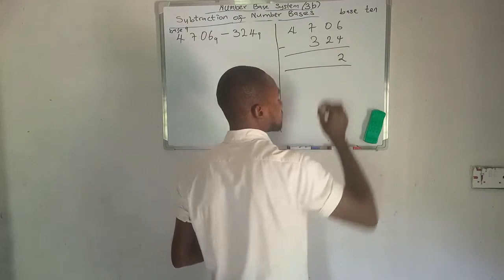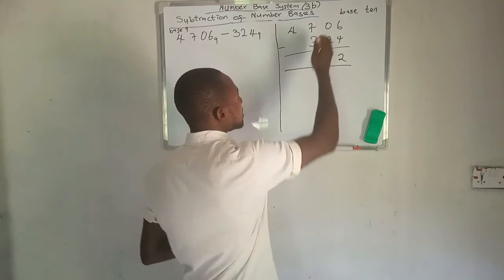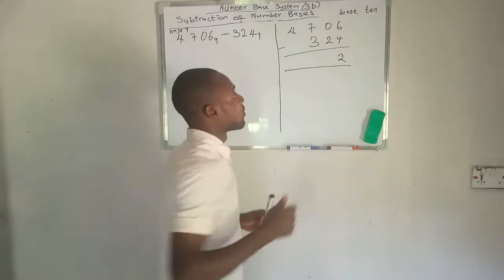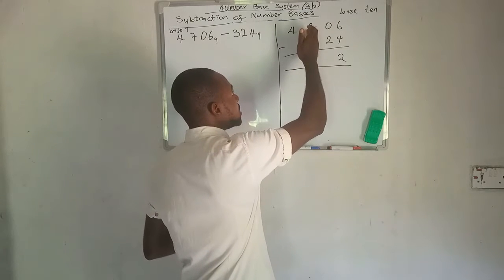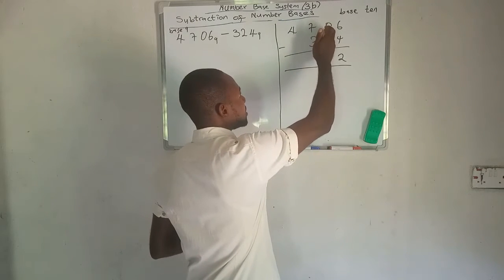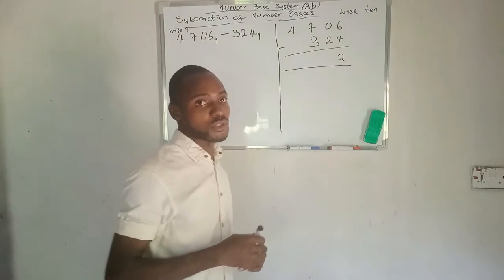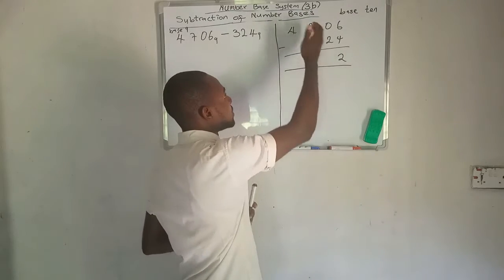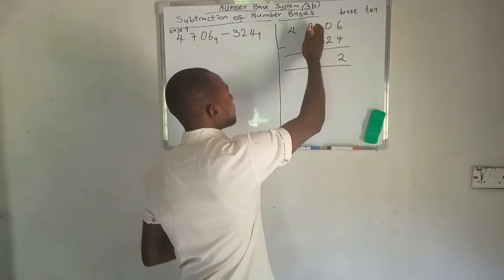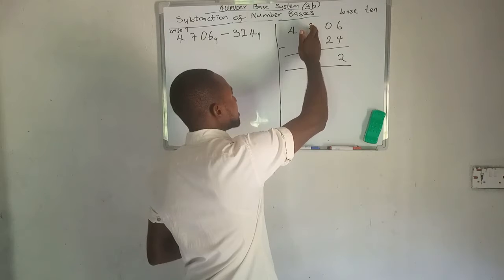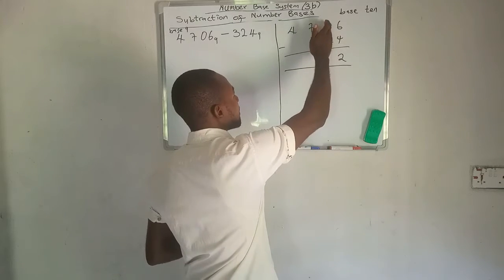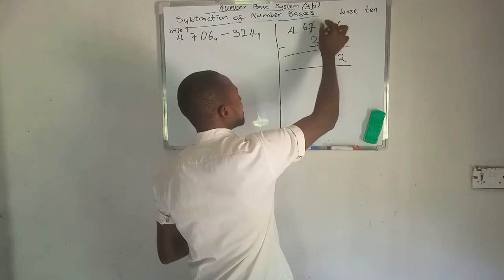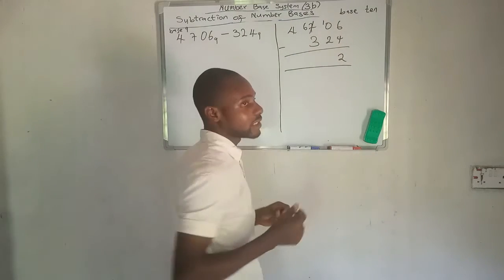So we have 2 here, and then 0 minus 2. Since we can't have minus 2 here, we are going to be borrowing a number from this place, then adding it to this one, before we continue our subtraction. And then look at what happens when you take a number from this place to this place. We have 7 here. Normally we will say we pick the number from here, we'll have 6 here, and we have 1 here, and then we'll call this 10.